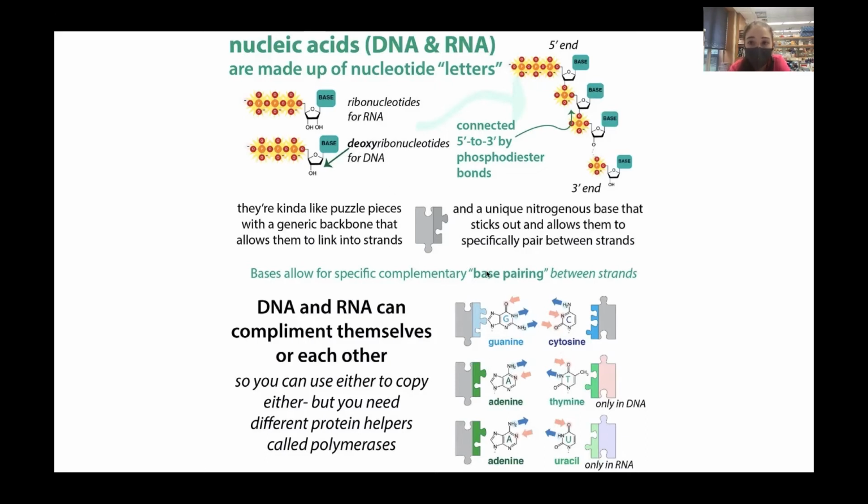That can also happen to the RNA bases, but the RNA has this extra OH group. So that's deoxyribonucleotides and ribonucleotides. One of the main differences between DNA and RNA is that they have a different sugar in their base.